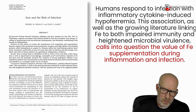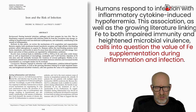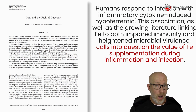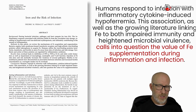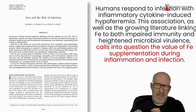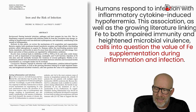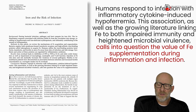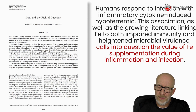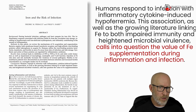And here is yet one more paper that says humans respond to infection with inflammatory cytokine-induced hypopheremia — that's the sequestering of iron intentionally, making it look low on a lab: low iron, low ferritin, high TIBC, even changes to the CBC, making it look like an iron deficiency anemia — intentionally by the body in order to preserve the body, make it survive, and starve out the microbe. The paper goes on to say this association, as well as the growing literature linking iron to both impaired immunity and heightened microbial virulence, calls into question the value of iron supplementation during inflammation and infection.